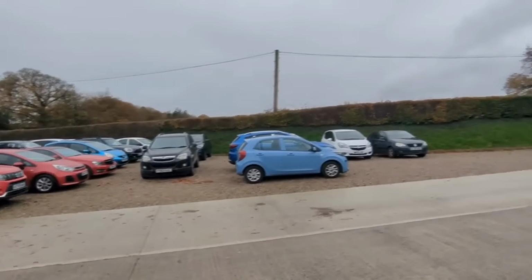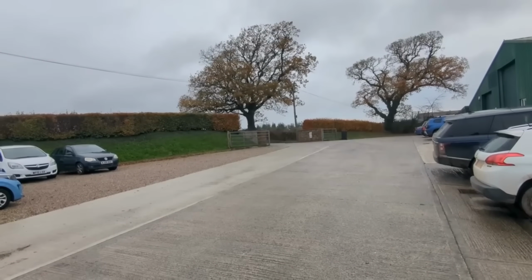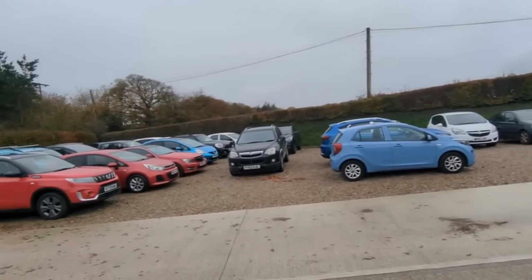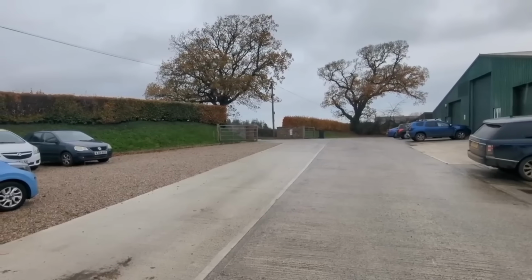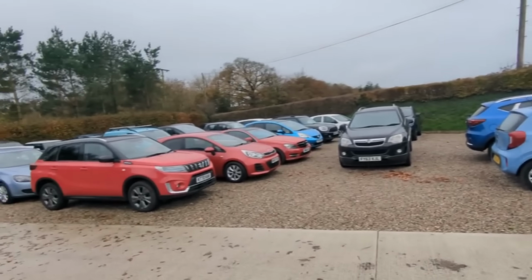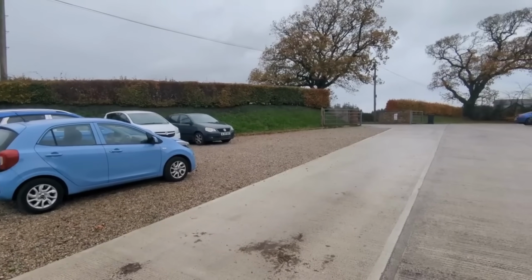Got one other bit of stock to pick up today as well. We've got to take a trip over and see our mate John at, what's the name of his business again? HJ Wickets over at Bradworthy. He has a Qashqai for me, so another SUV, and there's never a bad time to have another Qashqai on site. They're always such good sellers. This is a nice sort of blue metallic, I think, light blue metallic. We're going to pick that up this afternoon.